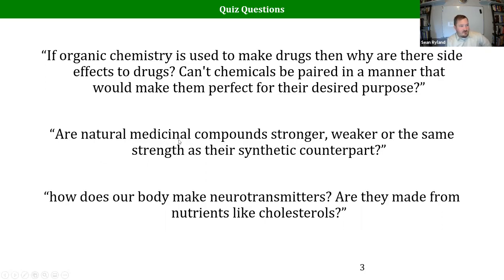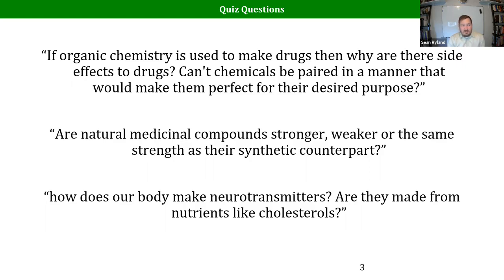Somebody asked about whether natural medicinal compounds are any different than a synthetic compound. Not really. Natural, the way it's used in marketing for medications and supplements, basically means that it comes from a natural source, meaning that if you're going to buy natural salicylic acid for use as a pain relief, they're actually going to extract it from a natural product like willow bark or something along those lines. A synthetic source is going to still be the exact same molecule, just from a different source. You're synthesizing it in a lab rather than extracting it from a natural product. Frequently the natural compounds might have more side effects because they will frequently have other compounds mixed in depending on the extraction process. But they're not any weaker or stronger.